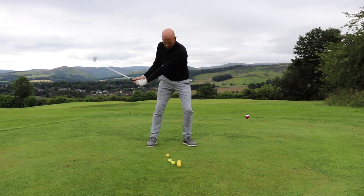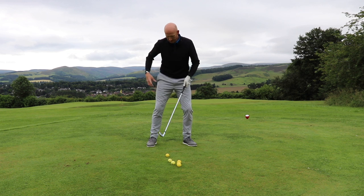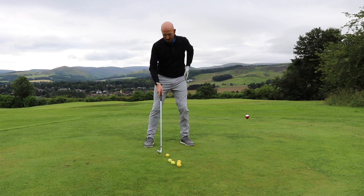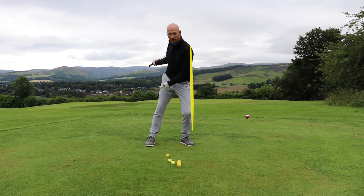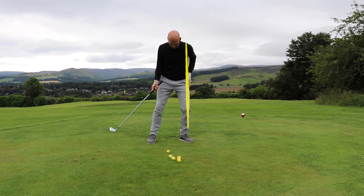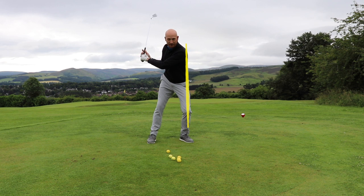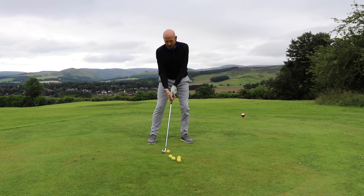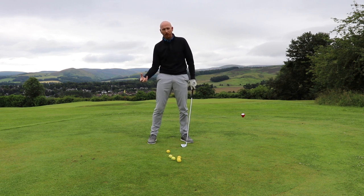Hogan took his address position, got to the top of his swing — his left hip stayed in line with where it was, but his right hip did go deep. His right hip would go deep behind him, turning away behind him, which kept the left hip nice and still. At the top of his swing, you'd notice his right leg looks quite straight, though there is some flex there. His left hip hasn't moved away from that line; he stays centred on top of the golf ball. Then from there, Hogan said he could fire towards target — right hip's gone deep, left hip stayed neutral or even a little bit more towards target. He can really push and turn the body through towards his intended target, transferring his weight through the shot but not taking his weight away from the golf ball on the backswing.